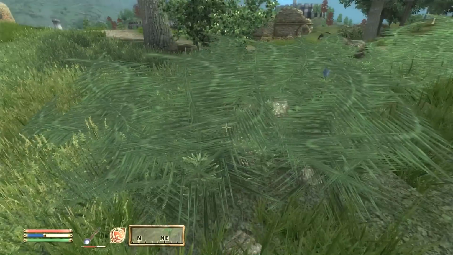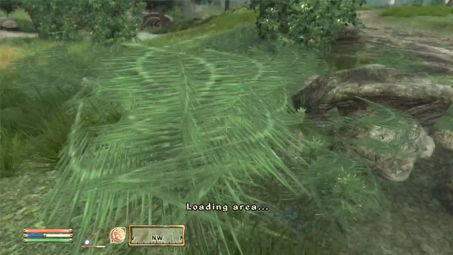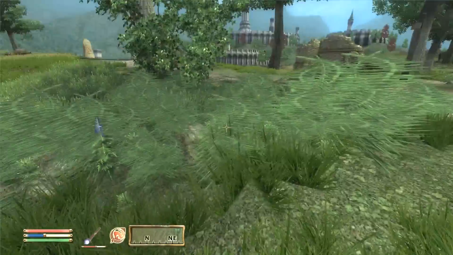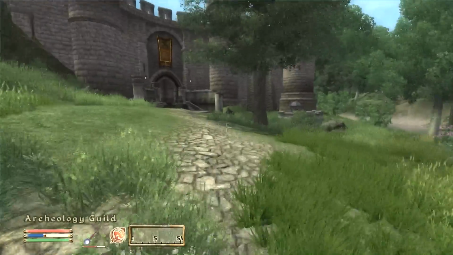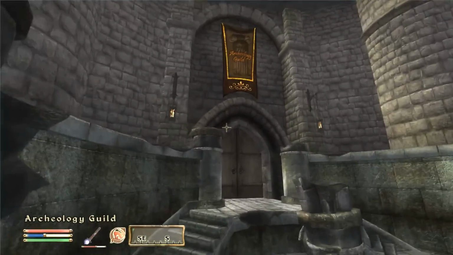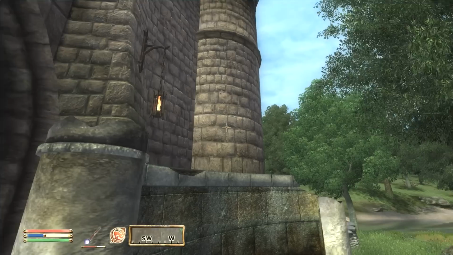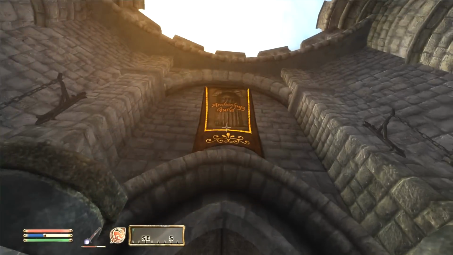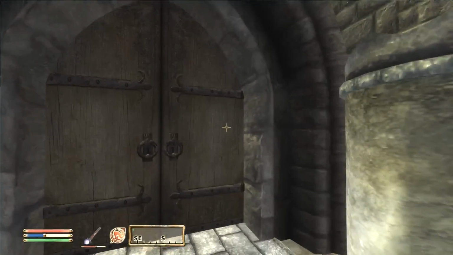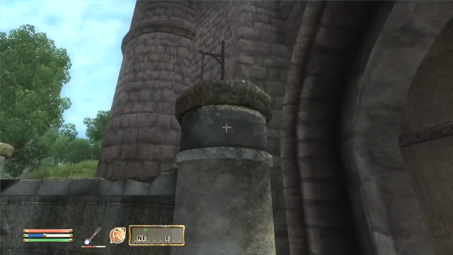It would appear my installation has not survived without at least some issues, but I guess I can deal with strange explodey grass for now. Anyway, we're here. We have arrived at the Archaeology Guild. They have an awfully lovely, flashy banner, don't they, actually? Seems like they put a lot of effort into that, and yet this place looks like a bit of a dump on the outside. But never mind, anyway. And who's keeping those damn lantern thingies lit as well, come to think of it?